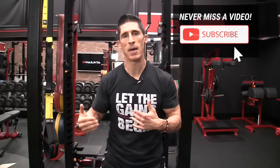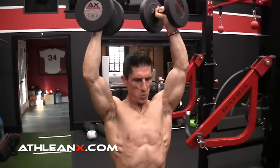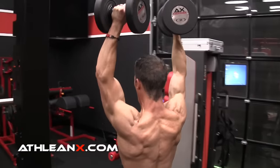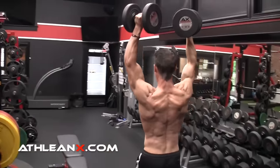We wrap up Workout B one more time with our carry and corrective. This time, instead of carrying at our sides, we lift those arms up overhead — a much different and much lighter experience if you haven't tried it. Go for a quarter of your body weight in each hand and again accomplish those same 50 steps. You'll feel a lot of postural engagement and challenge to keeping your arms upright. The mid and lower trap really works overtime — all good indicators that this is something you should probably be doing a lot more of.